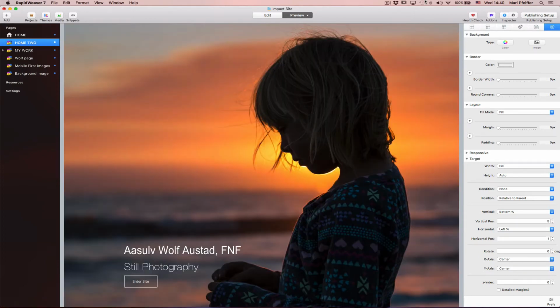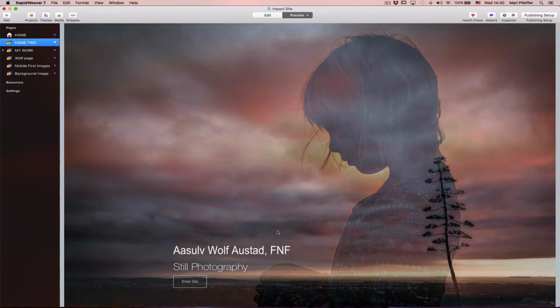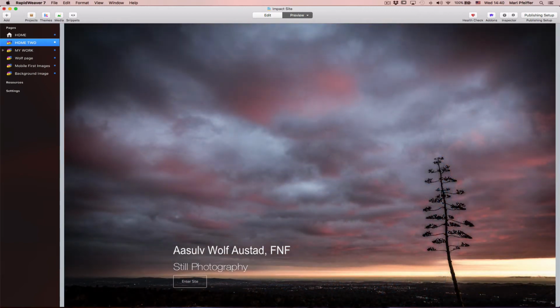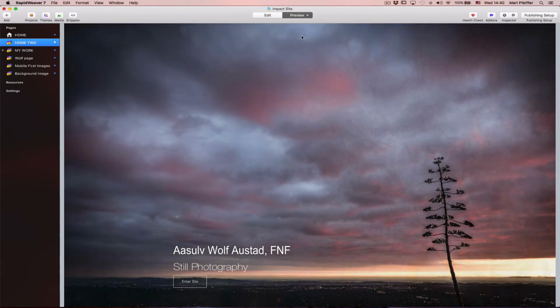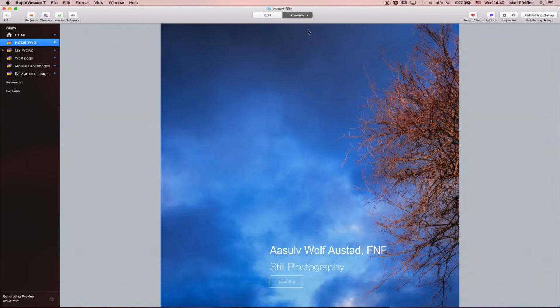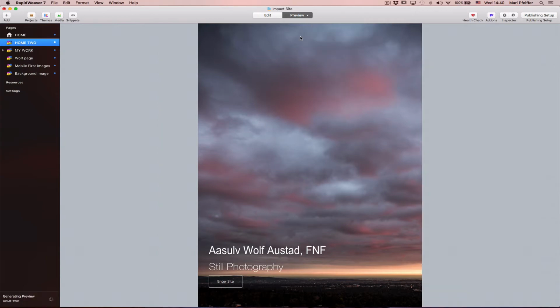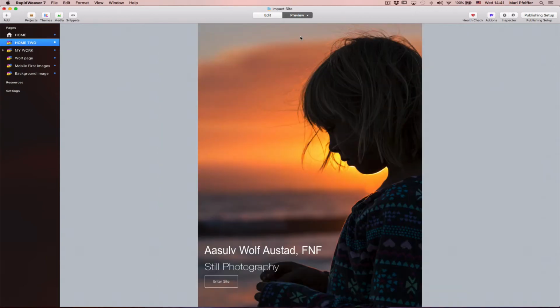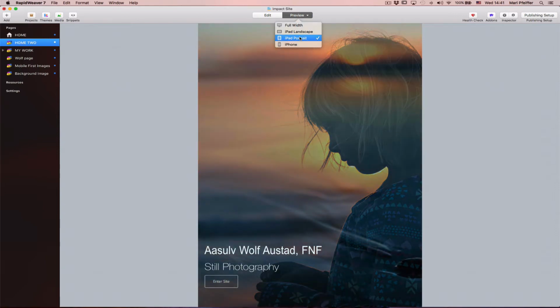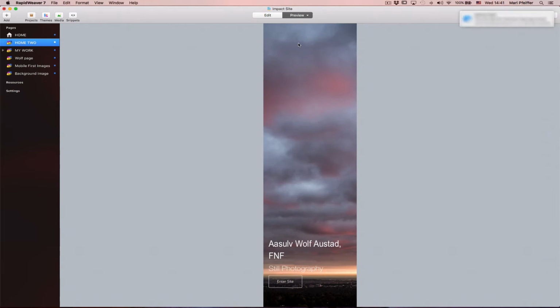And bam, it's right there. It's exactly where I want it. Pretty nice. I mean, I could move this a little bit over to the left if I wanted to, but I think this is adequate. It's sufficient. Another nice thing about Rapidweaver is that you can preview it in landscape mode, and then again in iPad portrait. Gives you an idea of how this will look on an iPad. It's not 100% accurate, I don't think, but it's pretty good. And again, what it might look like in an iPhone.